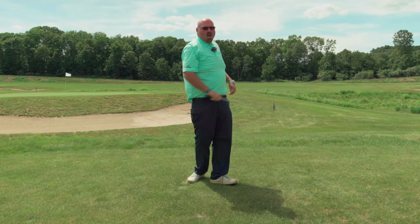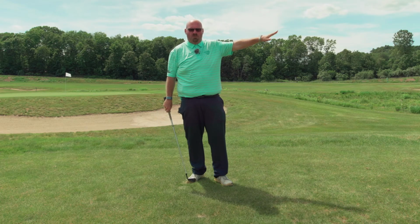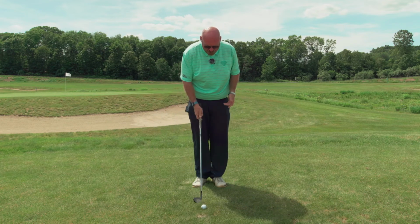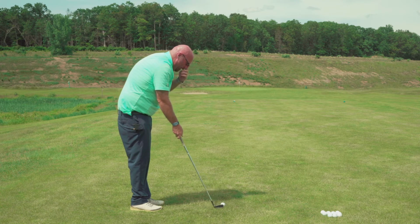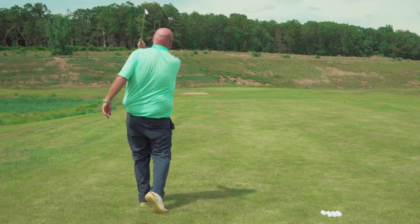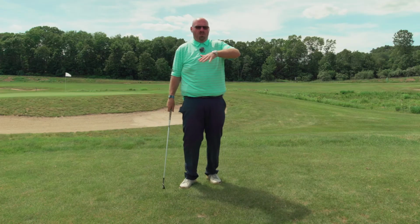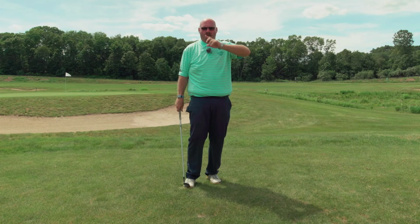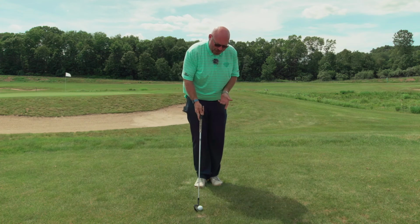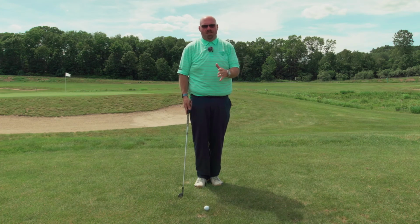We're not going to care about that result whatsoever. We need to detach ourselves away from the result. We do that several times just to feel the proper pattern, the proper positioning at the top of the backswing, so we can deliver nice quality contact. Now, after doing that 10 times, I want you to swing with two hands at 50% speed.